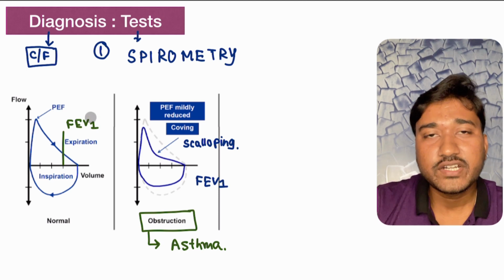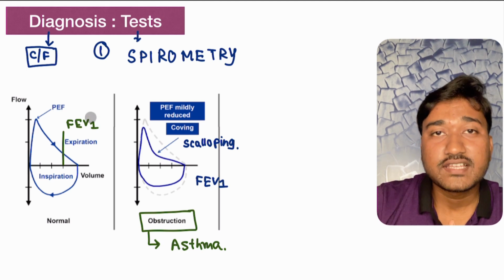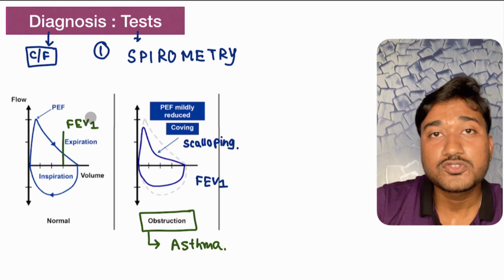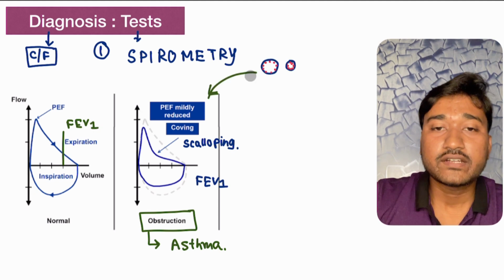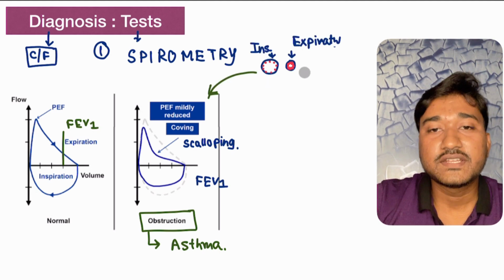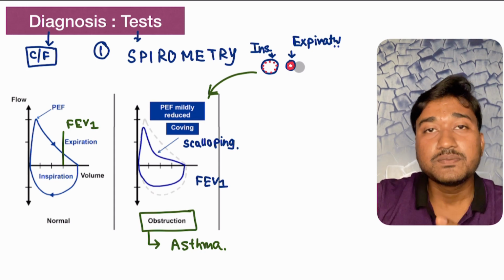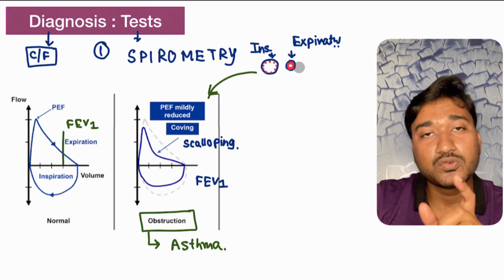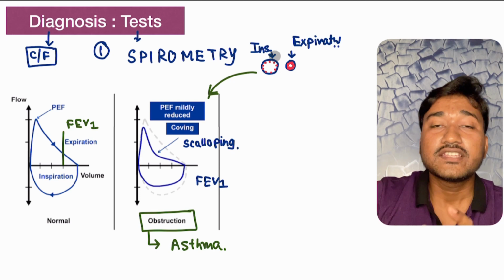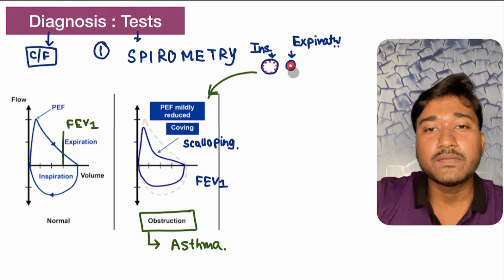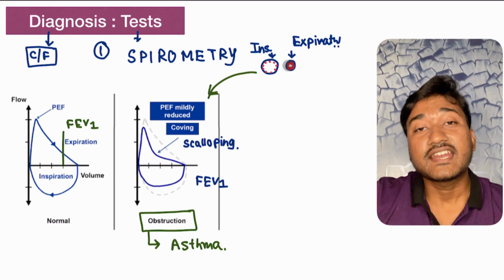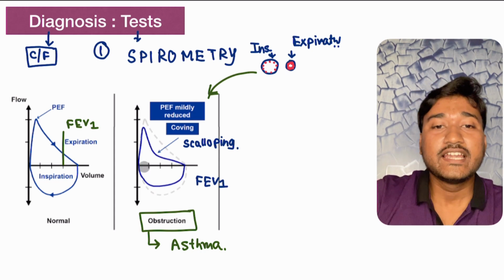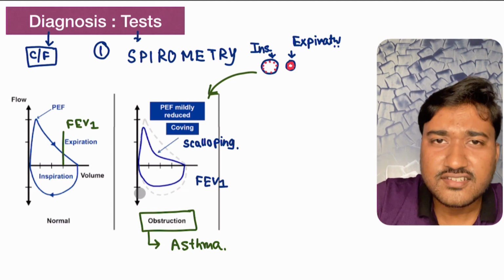Look here, during expiration the child will do the expiration, and there is FEV1, that is forced expiratory volume 1. 1 means in 1 second how much amount of air the child can forcefully expire out in 1 second is the FEV1. This is the most important thing, and this is going to be reduced. And how is it being reduced? Look here, this is the airway caliber during inspiration and this is during expiration. During expiration normally the caliber of the airway is going to be reduced, but in asthma there is chronic inflammation as well as edema. Therefore during expiration the airway is further narrowed, so the air cannot come out fully, leading to this obstructive pattern. This is characteristic of asthma.